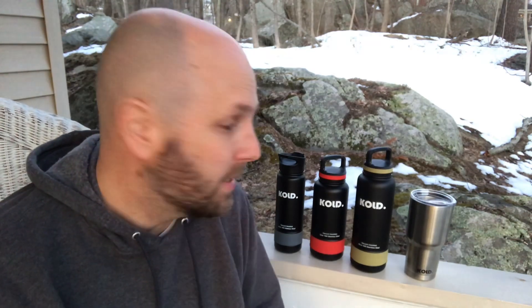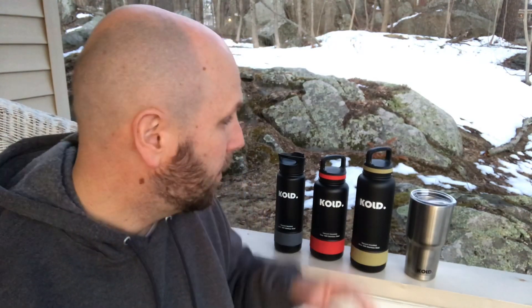If you're not familiar with what a vacuum insulated water bottle is — it means they basically suck all the air out from in between the different layers, so there should be nothing to conduct cold into your hot or hot into your cold beverage, whatever it is. So the idea is that it's supposed to stay colder longer or warmer, hotter longer.